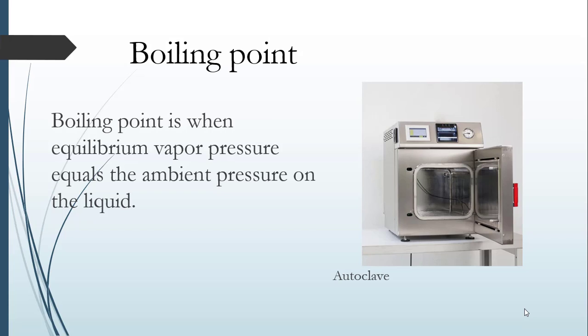This is an autoclave. In an autoclave, you have water inside the chamber. You put something you want to sterilize within the chamber, you close the door. A vacuum pump engages. It begins to remove the air within the autoclave. As it begins to heat up, the water begins to boil. The vacuum seal is kept constant, and so the pressure begins to build up, and usually builds up to about 2 atmospheres. And at that point, the boiling point is 121 degrees Celsius. If you keep materials there for about 15 minutes, you can kill almost any and all viruses and bacteria. So this is used for sterilization in medical facilities.